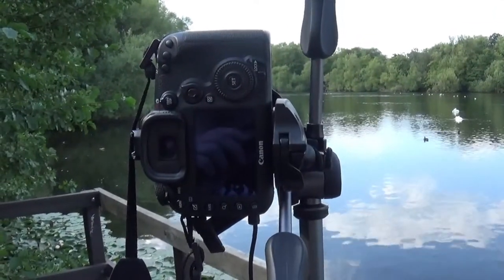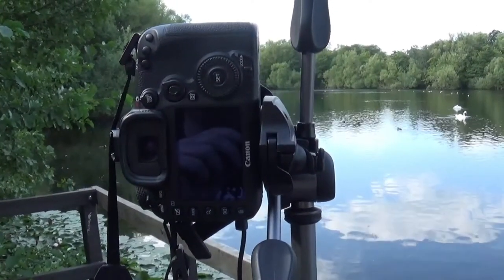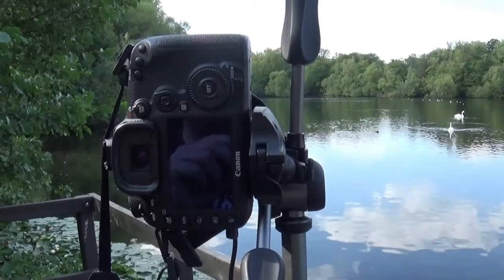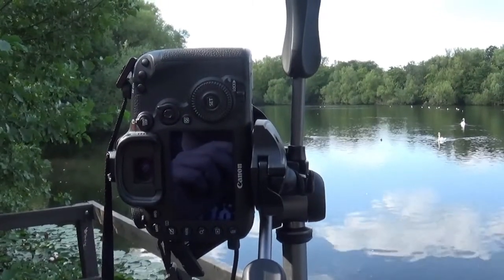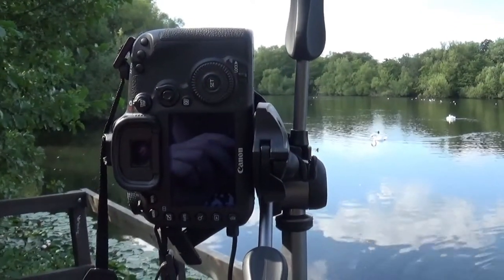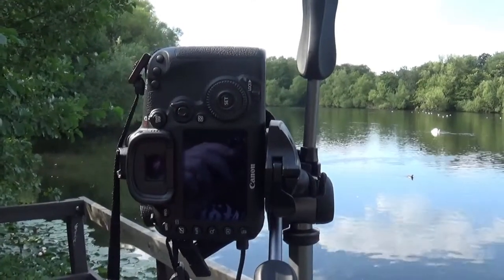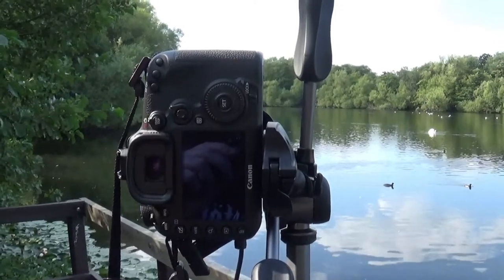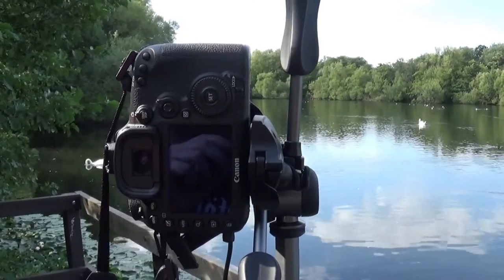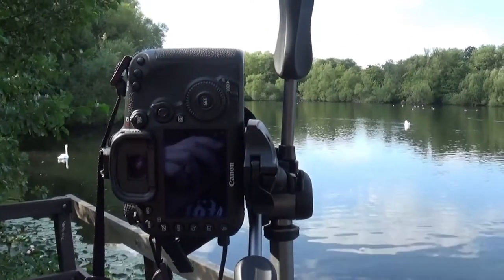A couple of things I discovered here, ladies and gentlemen — don't do this when you're shooting a panorama. First of all, this wooden jetty I'm standing on isn't particularly sturdy so it keeps wobbling and moving around. There's plenty of vibration in it so I'm finding it a little bit difficult to get the perfect shot every time. The other thing I noticed is that I've got a tripod with a three-way head on it, and when I try to pan left to right I'm also finding that it pans slightly up and down as well — it pans in two directions. It's a bit awkward but I've tried to keep the horizon line level at all times.